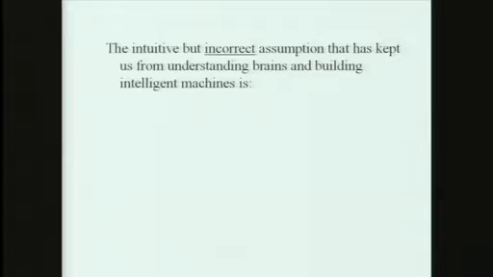Now, I'm going to tell it to you, and it's going to seem obvious that it's correct, and that's the point. Then I'm going to have to make an argument why you're incorrect about the other assumption. The intuitive but obvious thing is that somehow intelligence is defined by behavior. That we are intelligent because of the way we do things and the way we behave intelligently. And I'm going to tell you that's wrong. Intelligence is defined by prediction.